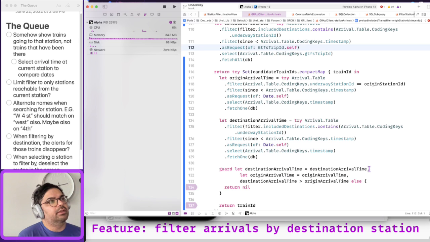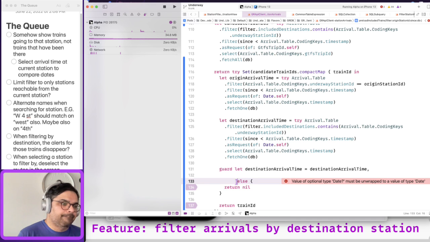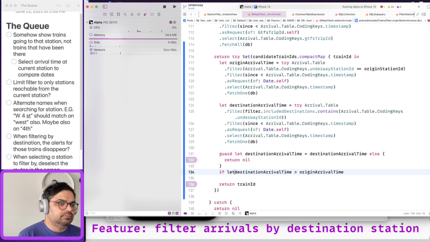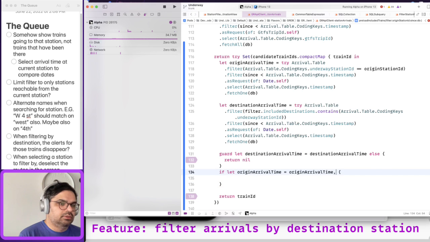Oh, I guess there might not always be an origin arrival time in the feed as things sort of fall off. But if we have one, we can compare it.